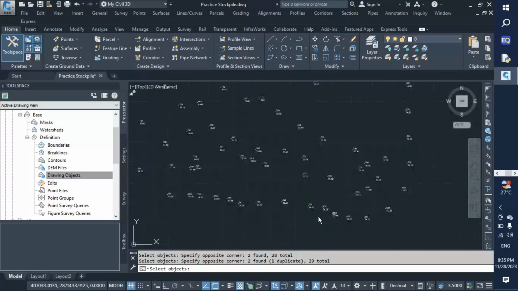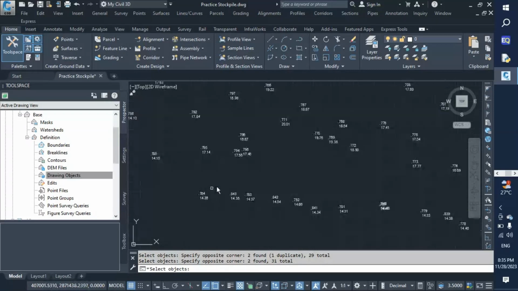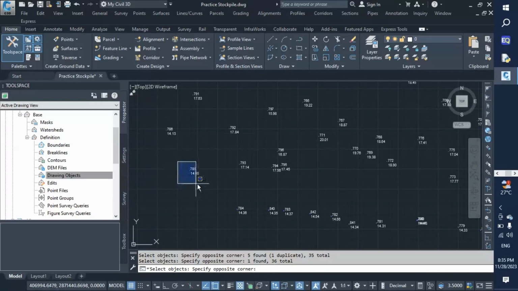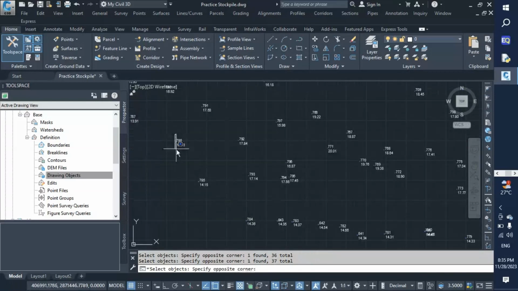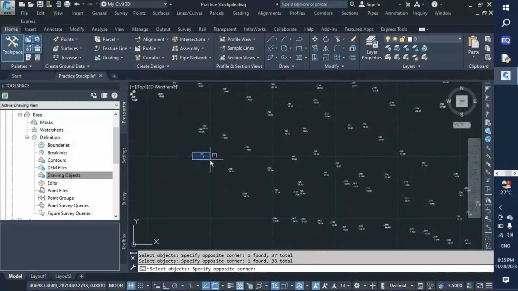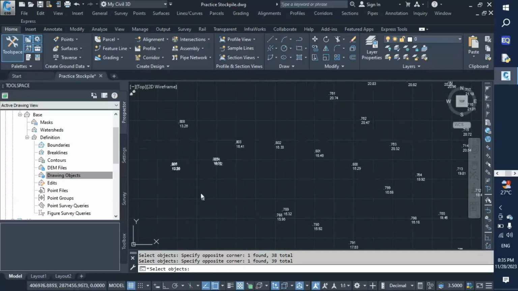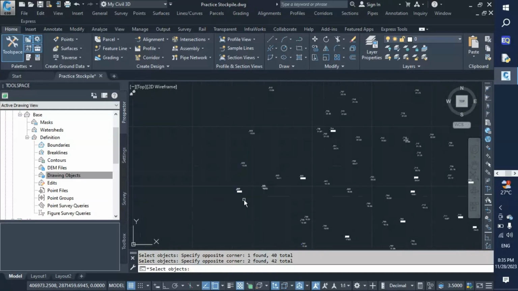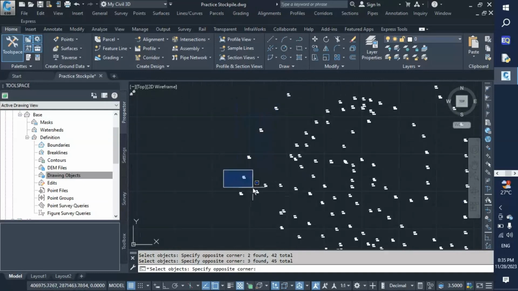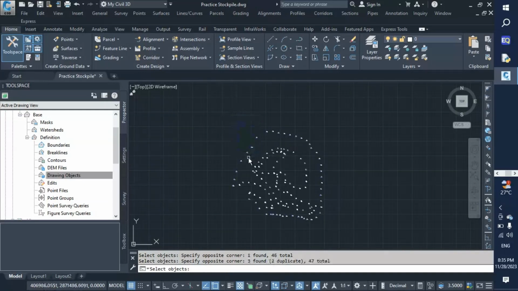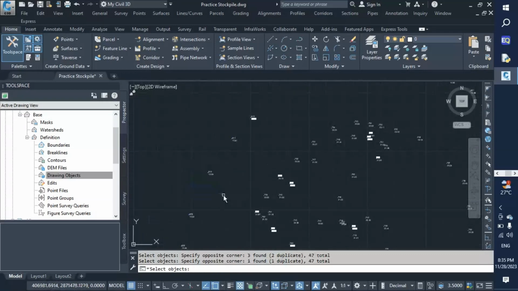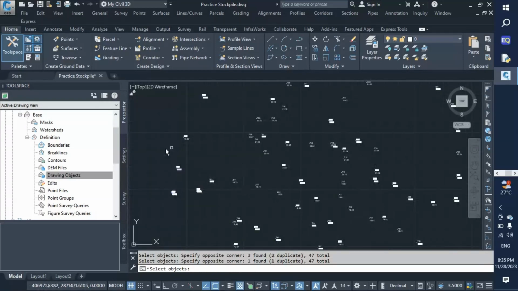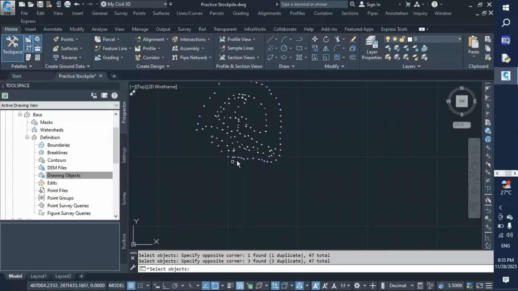I am choosing the base points only this time, as I am making the base. I think I have chosen all the points of the base of this stockpile. Then right click or simply press enter.